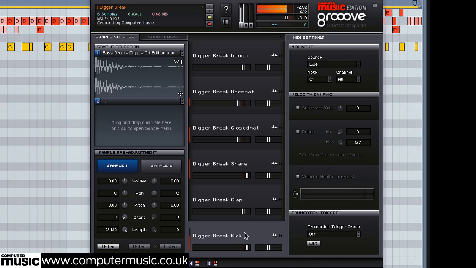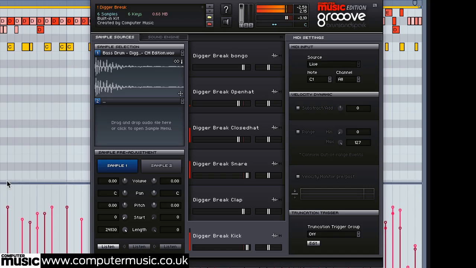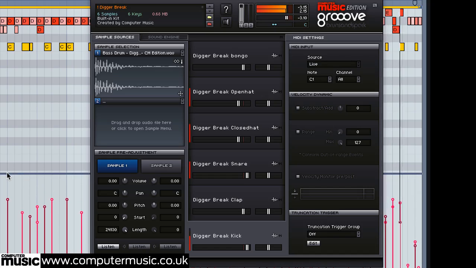Grooove CM is all about using MIDI velocity to smoothly modulate between 2 sets of parameters. We've programmed a drum groove here that's got a lot of velocity variation, which is perfect for exploiting Grooove CM's capabilities.